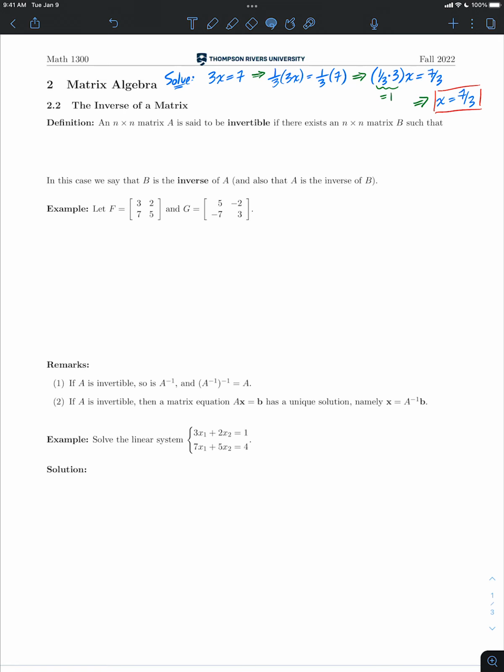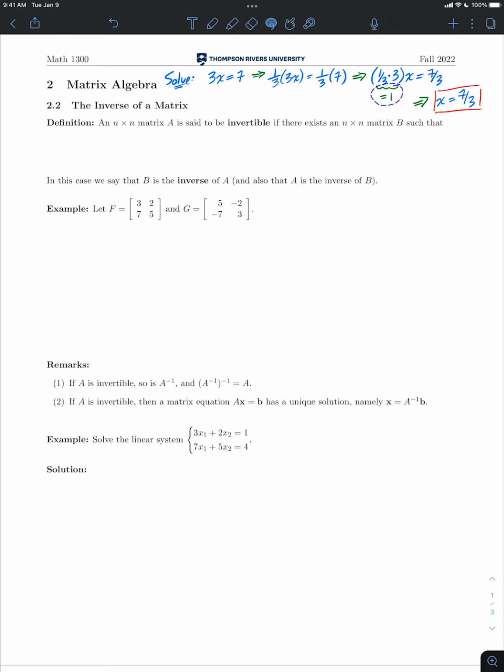What was important here? Well, it was important that 3 actually had a multiplicative inverse, right? And in the case of the real numbers, its multiplicative inverse is 1/3. Are there any numbers that don't have a multiplicative inverse in the real number system? The answer is yes, but there's only one, and that is the number 0. 0 has no multiplicative inverse, no number you can multiply by to turn it into 1, right? In the case of 3, if you multiply it by 1/3, that turns it into 1, and that's exactly why it was useful in this situation.